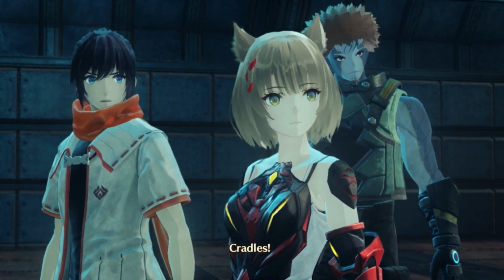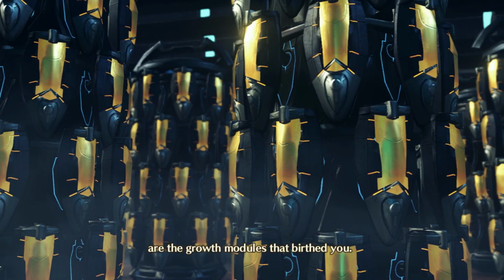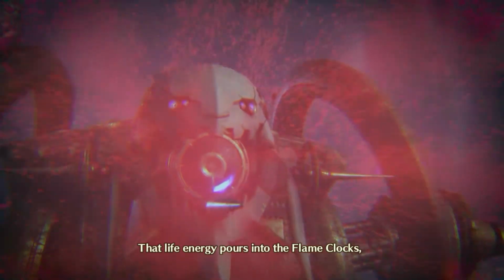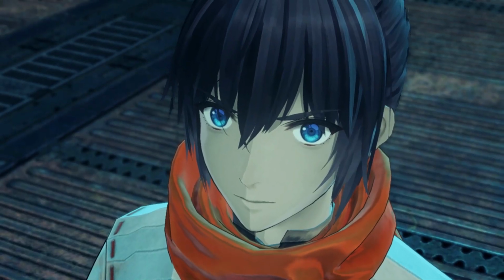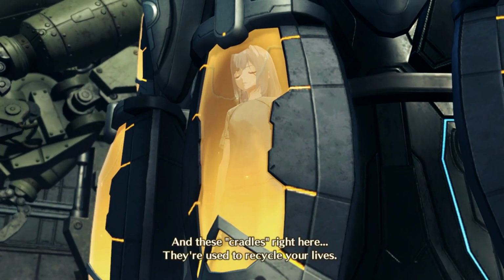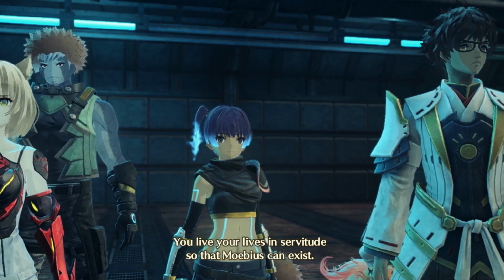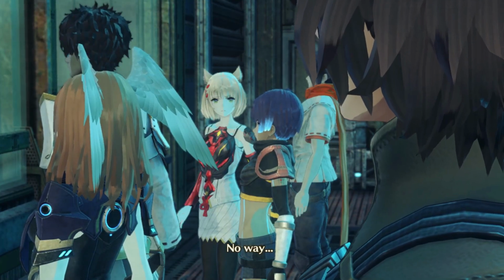Aren't those cradles? Yeah, there's a whole bunch of them too. Your so-called cradles are the growth modules that birthed you. You were conscripted from birth, trained to kill one another ruthlessly and steal each other's life. That life energy pours into the flame clocks, becoming the fuel that feeds Mobius. In order for Mobius to exist, they must continue to claim life energy. And these cradles right here, they're used to recycle your lives. Ethel. That explains why we can see... Yeah. Ethel. You live your lives in servitude so that Mobius can exist. And even in death, there's no release. You'll just keep getting recycled. No way. There's your shackles.